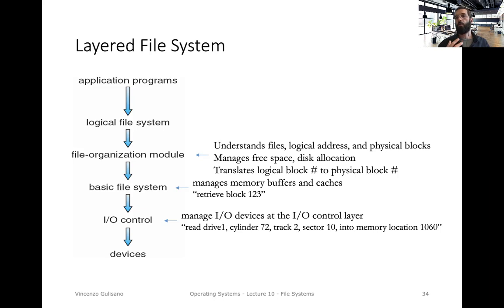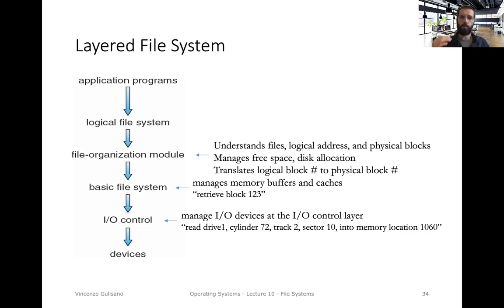So if you want to read the fifth block of a file, again, to simplify the life of the programmer, the processes and so on, the operating system separates between logical and physical addresses. So from the logical perspective, the fifth block is the fifth block. It starts at 0, so it will be block number 4. But in practice, this block might be written in a disk in several positions. The disk is not going to use necessarily contiguous allocation, and I will present this in the next video.